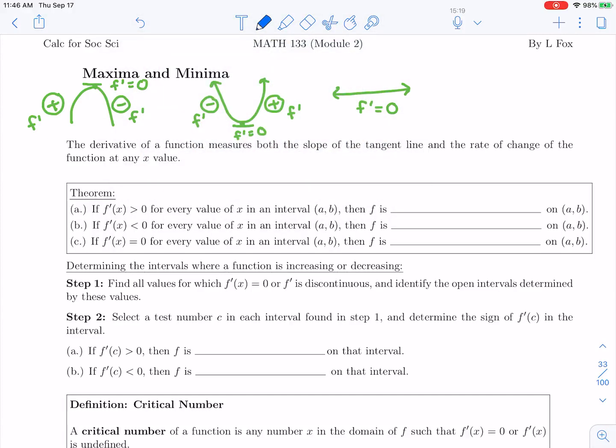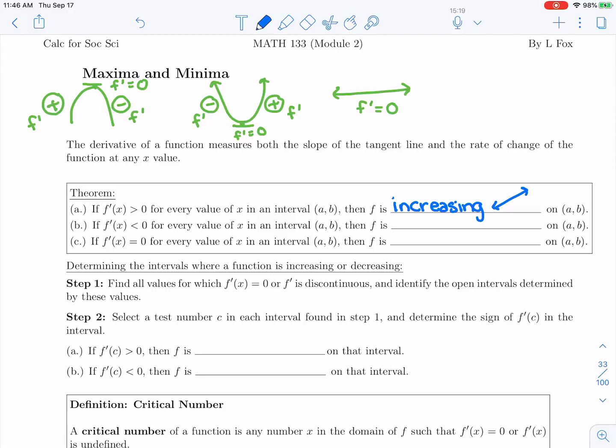We have a theorem that says, first, if the derivative is bigger than 0, if you have a positive derivative, that means the slope is positive. So if the derivative or the slope is positive, then what was the original function doing? Was it increasing, was it decreasing, or was it constant? It must have been increasing. Positive slope tells us the original function is increasing. So there's another example of increasing, which is this. We just did some parabolas that were increasing. There's a straight line that's increasing. It can look a lot of different ways though.